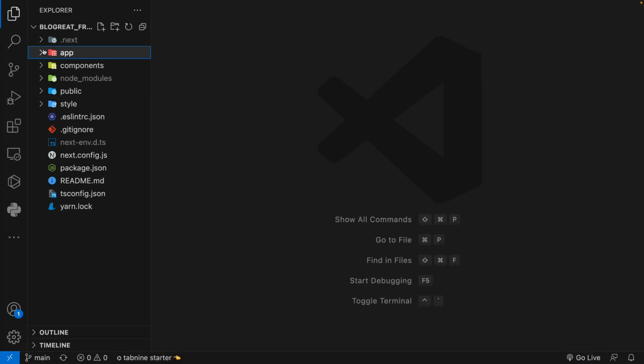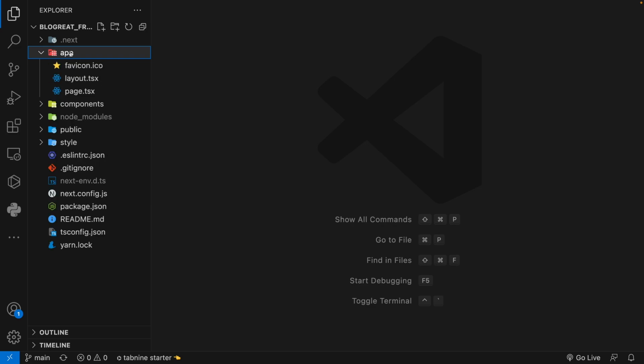So within our app, we are going to be creating a dynamically accessible route. What I mean by that is to access the single block page, we are going to be using the block slug, and this is going to be dynamic. I'm emphasizing that because the way to do this is quite special. So we're going to open the app folder, and here we're going to create a folder. In this folder, the name structure is going to be like this. And the slug is going to be the key here. Note that the slug is wrapped with two square brackets. So that's something to note.